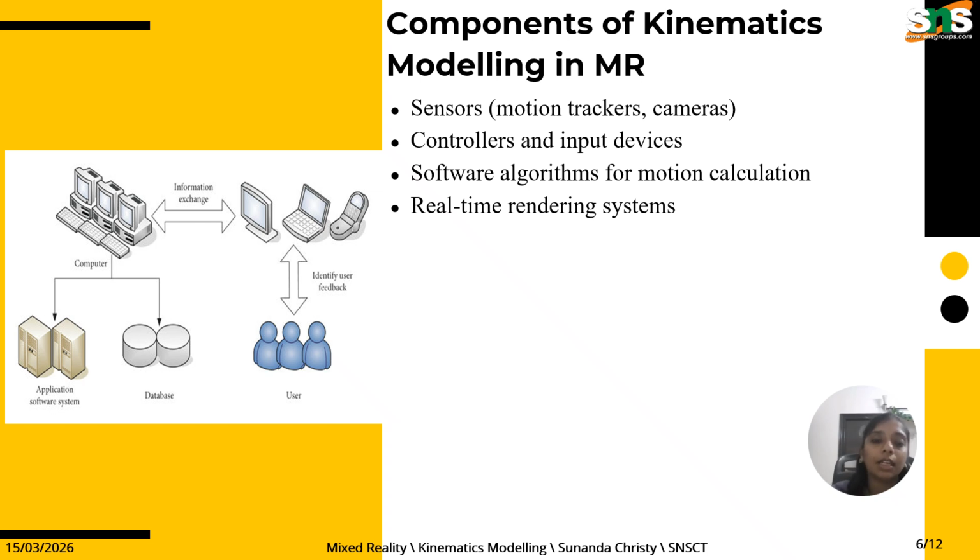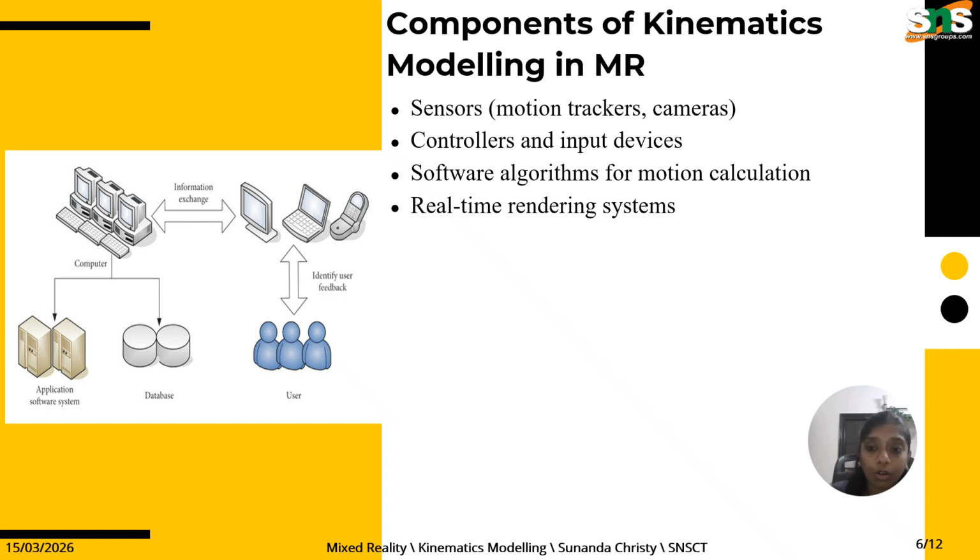The second one is the controllers and input devices, which means the hand controller, the eye controller, and the movements of those organs, which are much needed. The data is controlled and saved through input devices.